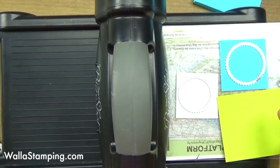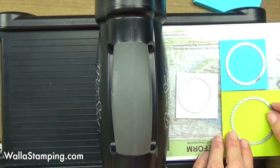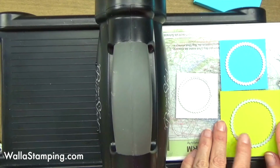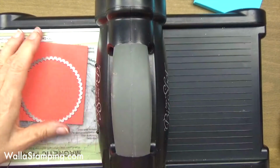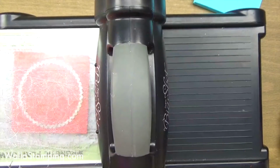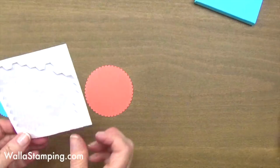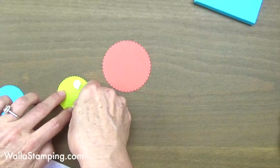And I believe that I can get my Lemon Lime Twist on there also. And I'll be using the fourth from the smallest scallop circle. Let me make sure I'm telling you right. Yep, this should be the fourth scallop circle. On the Calypso Coral, I'm going to be using the next to the largest scallop circle. So now what I'm going to do is use my dimensionals and pop up all of these on dimensionals.